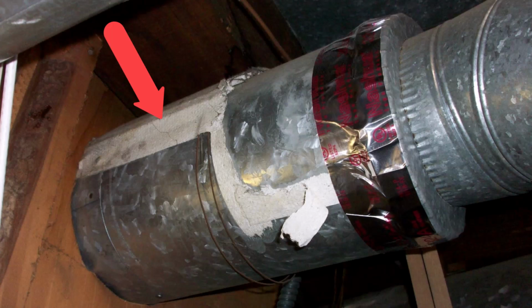Another one kind of in the similar vein is a lot of forced air furnace ductwork will have asbestos wrap on it, asbestos insulation. And it's going to be this white papery looking stuff. And you'll find it typically at joints in the ductwork. That may contain, well, it almost surely contains asbestos. You know, I'm not testing for it, but I've heard pretty much all of it does. And the big thing there is leave it alone.